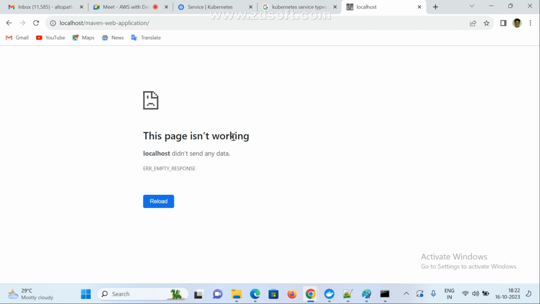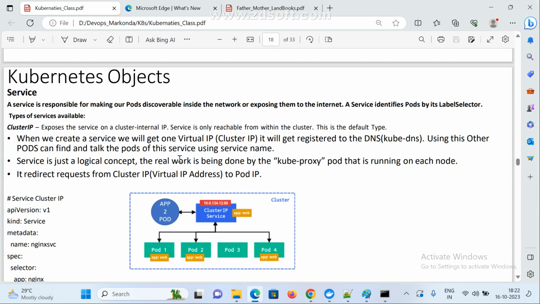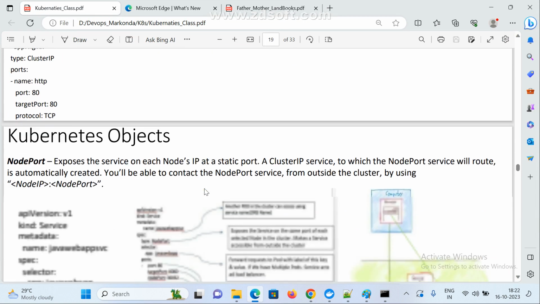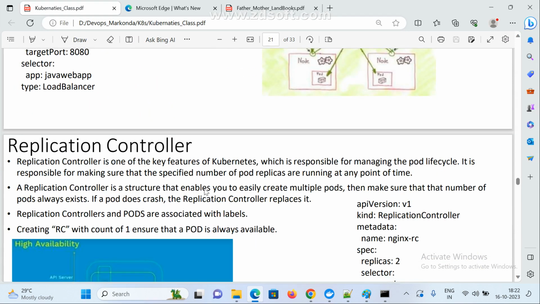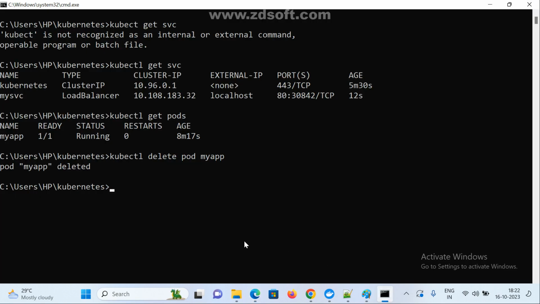To overcome this problem, Kubernetes people are giving one of the top, very important topics: replication controller. Now the pod is deleted. Is the pod created or not? Not created. Check it with kubectl get pod. Pod is created or not? Not created. Your application is downtime. I hope that is clear, right? Yes, sir, application is downtime.